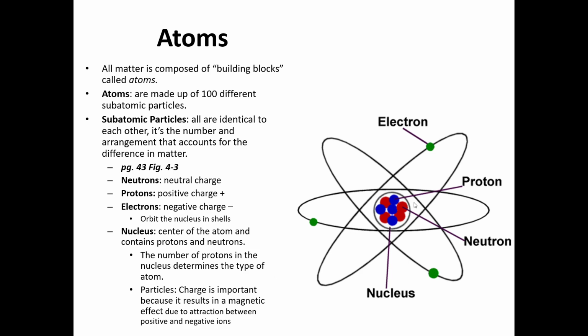And then an important concept to determine what element we're talking about is determining how many protons are in the nucleus. So an atom with 4 protons in the nucleus is actually an atom or an element called beryllium. If you add extra protons to the nucleus, which is very difficult, you get a completely different element. So 1 proton in the nucleus is hydrogen. If you put a second one in there, what you get is helium. And then you throw a third one in there, you move on and you have lithium, and then now we have beryllium with 4. So those don't typically change. When they do change, we have an entirely new element.